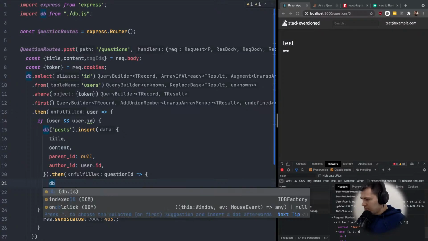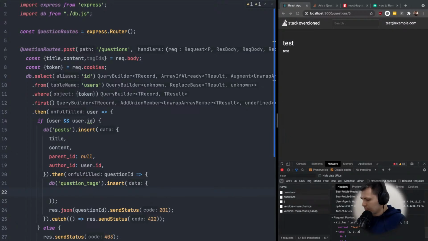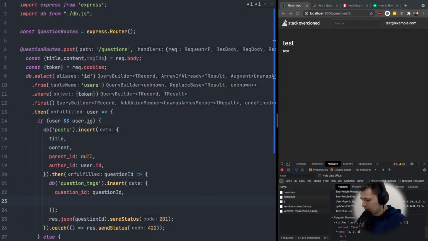So db question tags insert, and here we need the question ID. That will be question ID and tag ID.